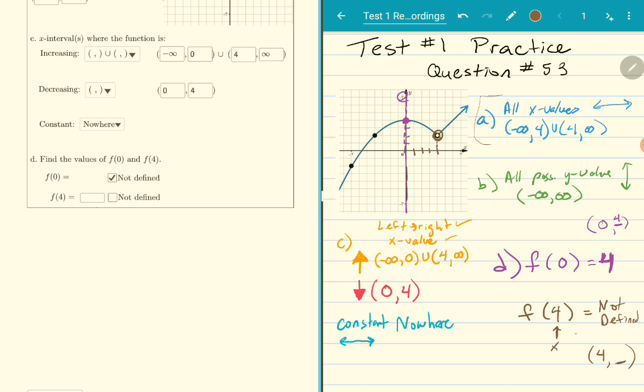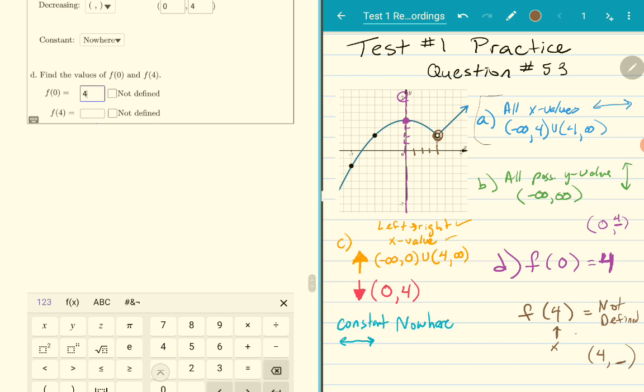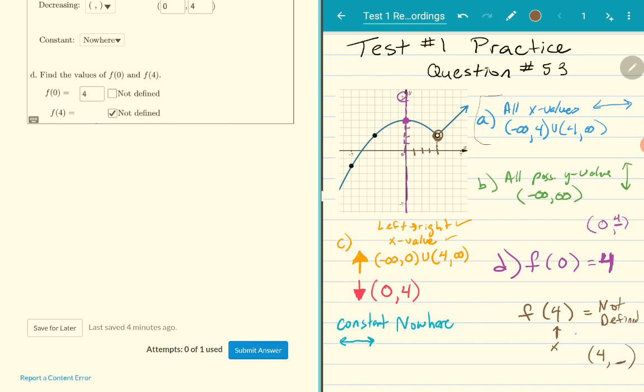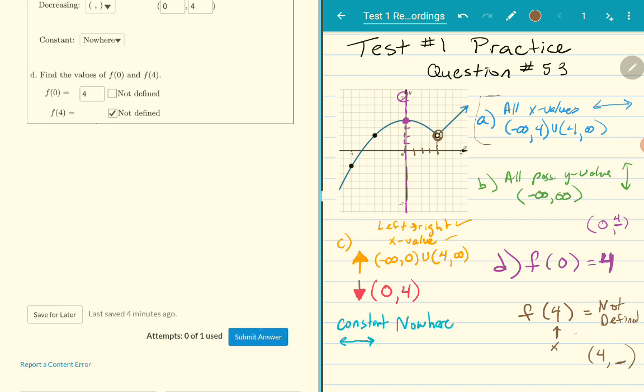Okay. Really, it is so much easier on the computer. It goes pretty quickly on the computer. The tablet is taking forever to load. All right, almost done, and then f of 4 is not defined. And hopefully this will check quickly. There we go. And then make sure everything's saved, no boxes are highlighted, and then I can submit my answer.